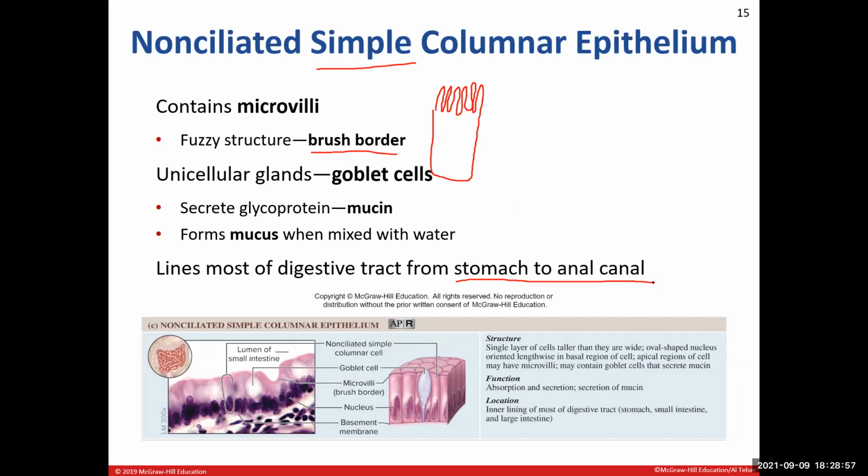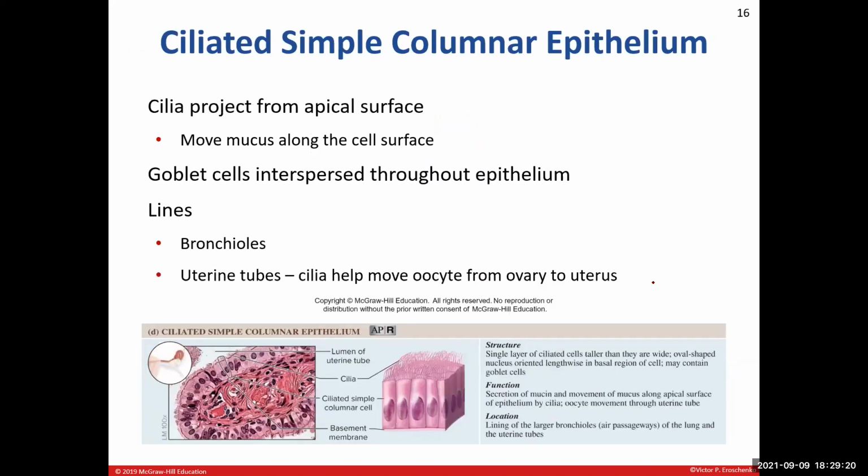If you think about it, what did I say about simple columnar epithelium? Its functions are absorption and secretion, and we're seeing exactly those two functions here. The goblet cells take care of the secretion, and then our non-ciliated columnar epithelium with the microvilli takes care of the absorption. So it works out wonderfully. Our other type of simple columnar epithelium is the ciliated. We'll see the cilia again on the apical surface, and if we're going to have cilia there, we need that cilia to move stuff. So what's it going to move? Well, goblet cells will help with that. Goblet cells will help to produce the mucin.